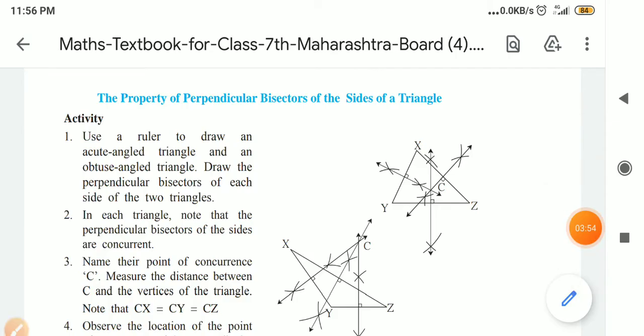So, to draw this figure, we need a pencil, a compass, a scale, okay, these things are necessary, and also a divider. In our compass box, like the compass, one more, the divider, is there, both have metal points, and we use them to check the distance. Now I don't have it, so I will use only the compass to check the distances CX, CY and CZ. Okay.